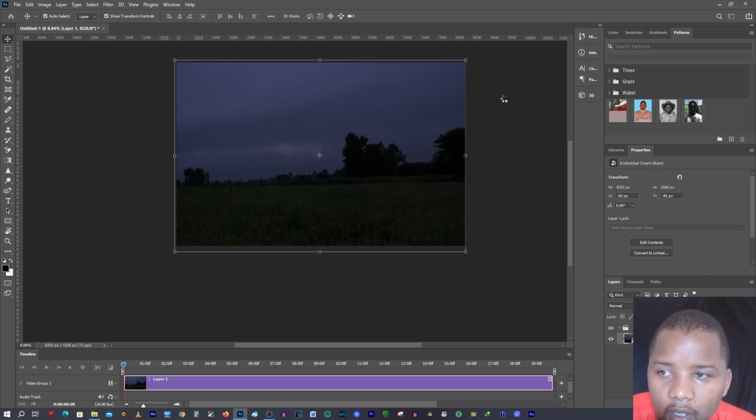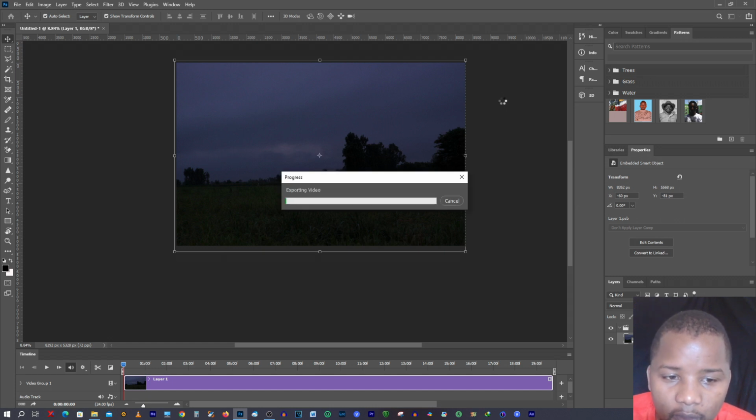So it shouldn't take more than a few minutes because I do not have so many images in this sequence. It takes longer or shorter depending on the number of images you have. So in my case here, I think it will take just a few minutes. I'll show you the end product when it is done, because we can't stay here waiting for it to finish rendering. But when it does finish rendering, I'll show you the end result.